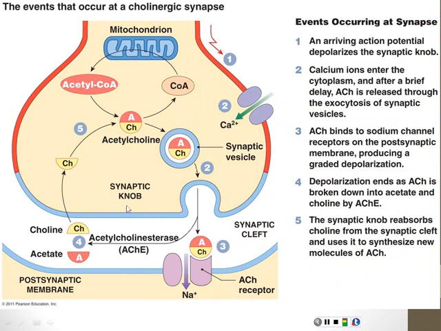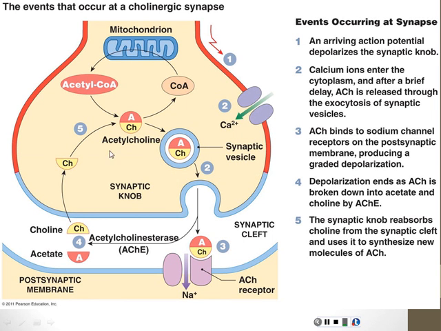All right. But we get down to the synapse. So here's our action potential. This is what we just were talking about. So this membrane is depolarizing. Eventually, it's going to get to the synaptic knob, or the very end point of the axon. This membrane depolarization triggers the opening of calcium channels. These are voltage-gated calcium channels. When the voltage changes here, they open. Calcium, just like sodium, is much higher outside the cell than inside. So when calcium channels open, calcium comes rushing in. Once that calcium is present inside the cell, the vesicles that contain pre-made neurotransmitter join up with the membrane and dump their contents. So the trigger for the release of neurotransmitter is calcium entering through a voltage-gated calcium channel.